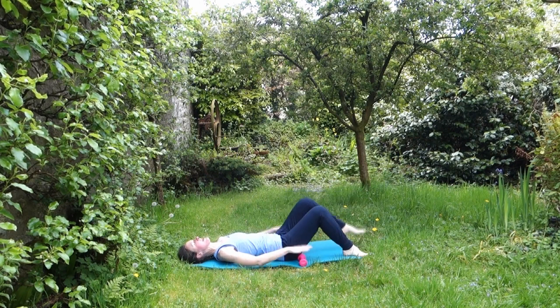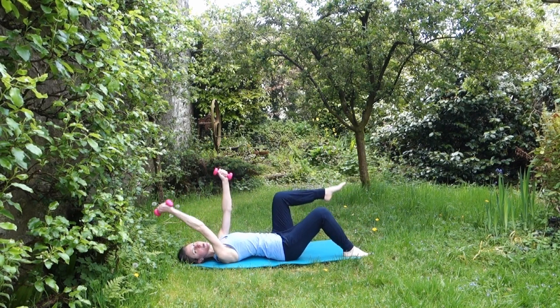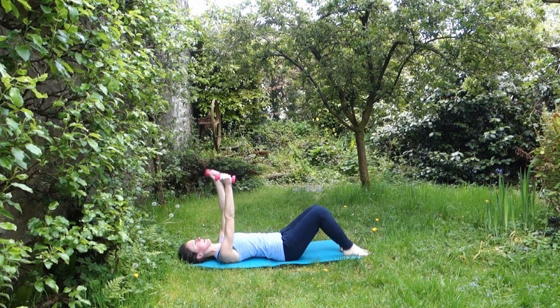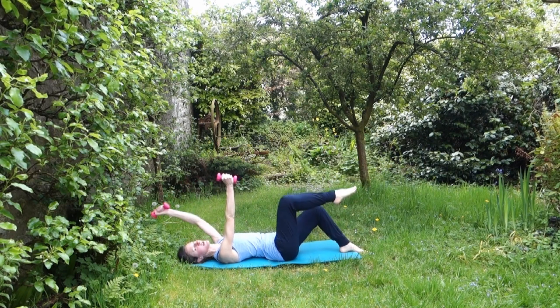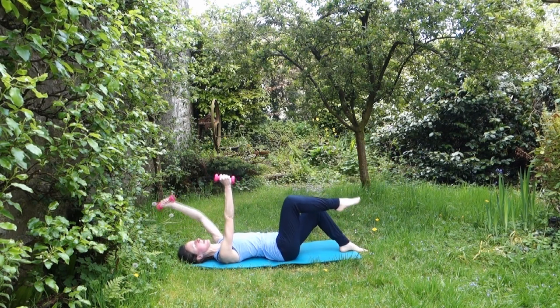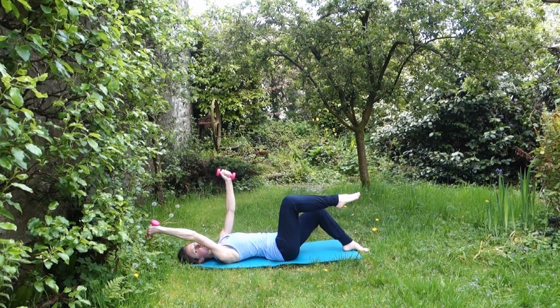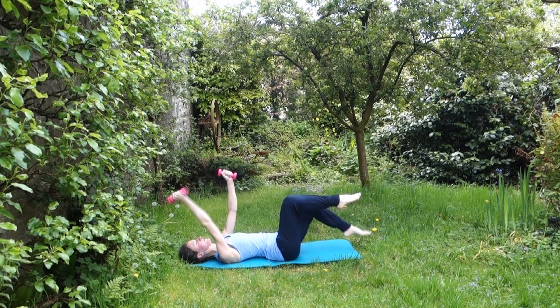So we're going to add in the weights. I'm going to show you the floor version first of all. You're going to move opposite arm and leg in the same direction at the same time. Now yes, I do have bushes behind me, so that automatically makes my arm go a little bit less far, but you don't want to be trying to make these movements too big anyway. Let's go the opposite for your tabletop version. Now you've got opposite arm and leg going in opposite directions.